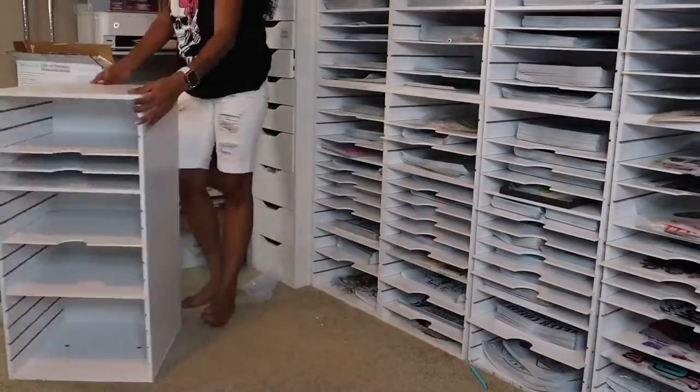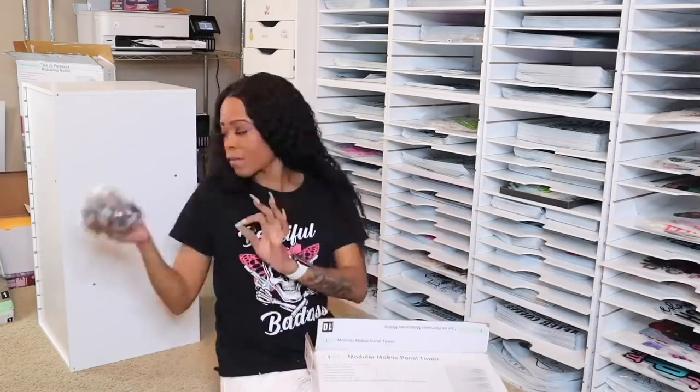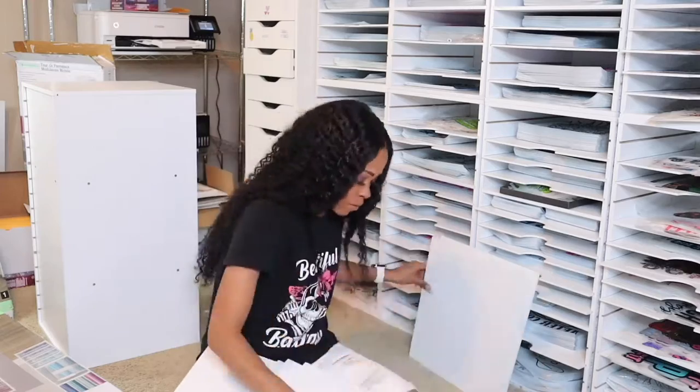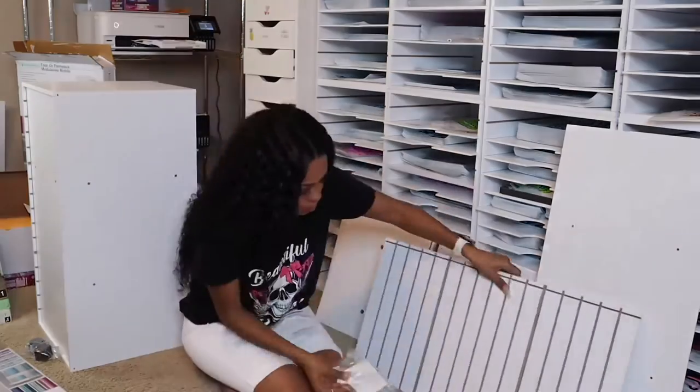Okay, I just added in the shelves. It doesn't come with many shelves. It only comes with five shelves. So if you want more shelves and want it full like it is in my background, you have to purchase the additional shelves. For additional shelves, it's like $14.99 for a pack of five.